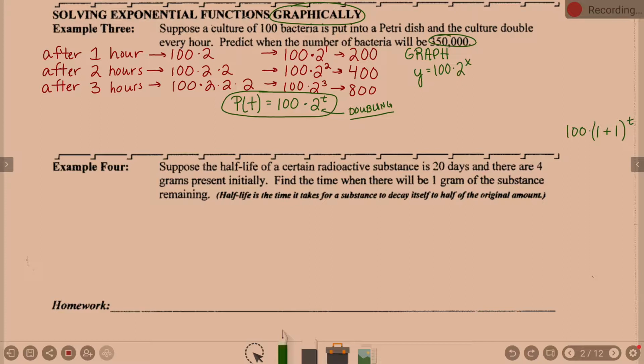Okay, if you just traced to 350,000, are you likely to land exactly on 350,000? Never when you want to, right? You do sometimes, but never when you need to. And so, if we want to figure out exactly when this is 350,000, we want to know when this equation equals 350,000. Well, if we just plug it in here, we're plugging in for y, and that's a difficult equation to solve. So what I suggest you do is you also graph y equals 350,000, which is just a horizontal line, but then what can you do?